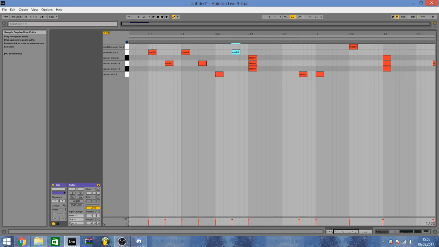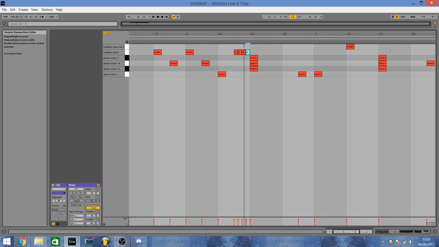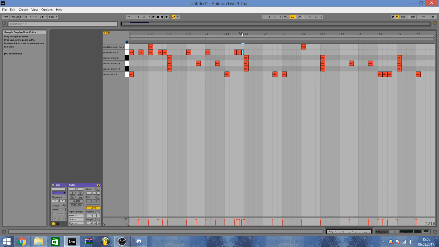You want really fast going snare, no hi-hat somewhere. And that's another thing you can add if you want to, is a really fast snare. I personally don't really like that, so I don't use it that much.